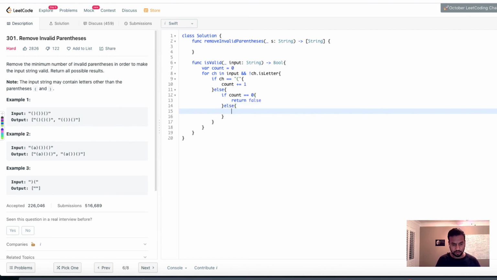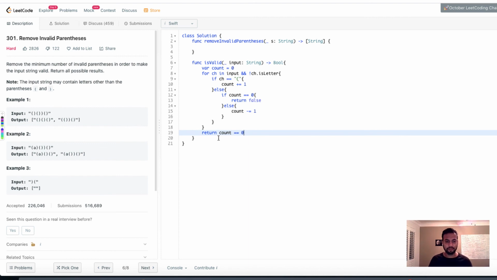Else, count minus equals 1, right? So every opening increments the count, and every closing decrements the count. And finally, at the end of it, you're going to just return count equal to 0. Makes sense, right? So if ultimately count is 0, then it's valid. If it's not, then it's invalid. Okay, that completes our isValid function.